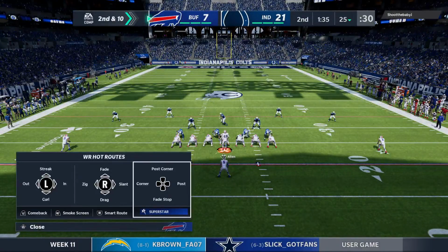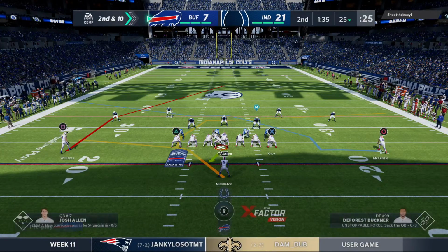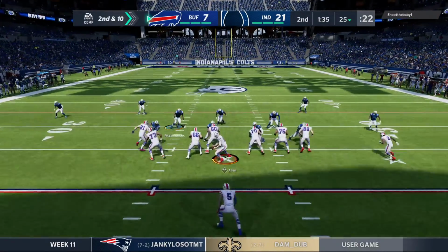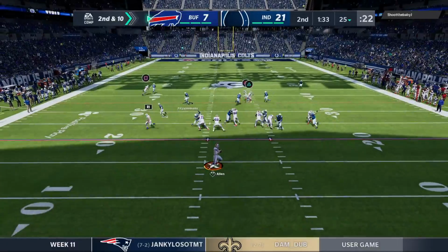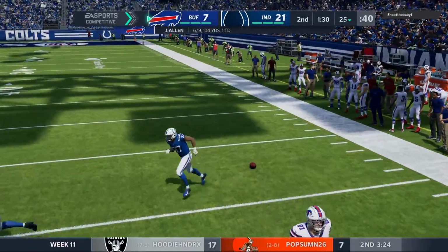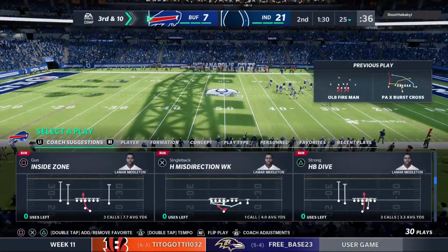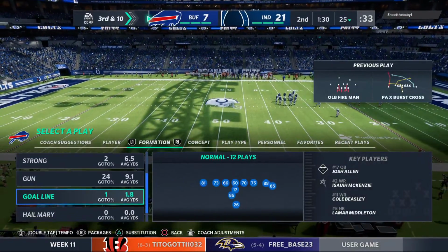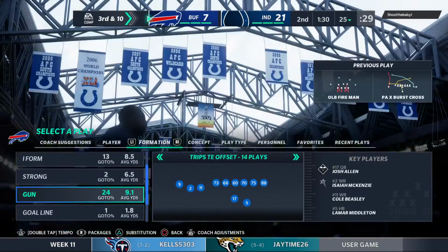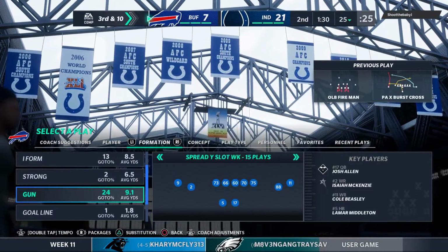An incomplete pass leads to 2nd and 10 from the 25. Play action, Allen. And his throw is incomplete. Tyler Kroft, the tight end, the one he was looking for. And it's 3rd down. Well, so far in this drive, they've done some good work. They force incompletions on 1st and 2nd down, bring up 3rd and 10. That brings up the big question. Do they bring pressure or do they play coverage on this down?